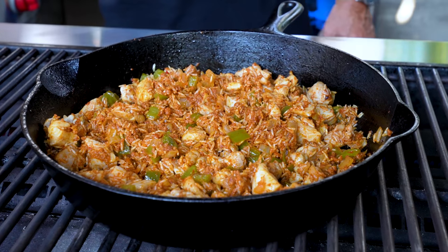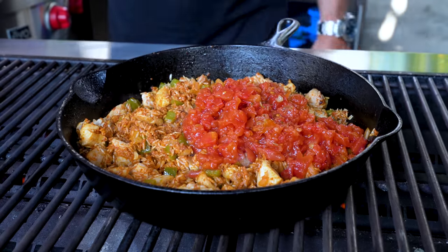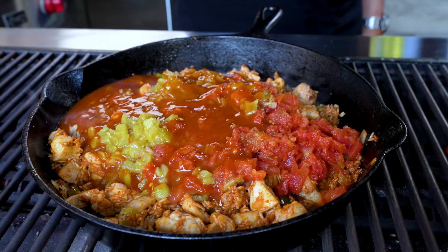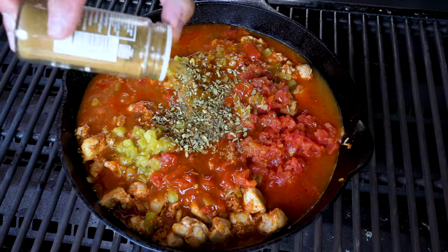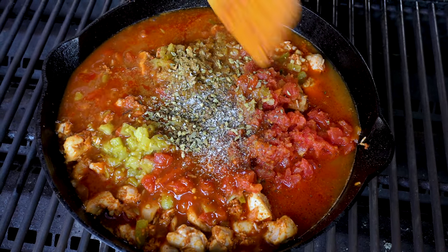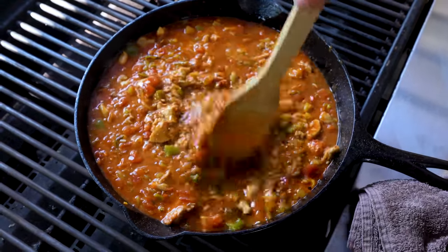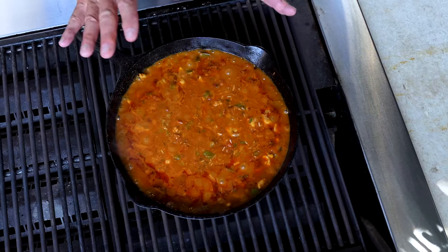The rest of the ingredients begin with a can of diced tomatoes with chilies and cilantro. Because we like the diced chilies, we'll add more. Then a tin of red enchilada sauce and a cup of chicken broth. A little Mexican oregano, a little cumin, salt and pepper, and we mix well. You want everything beautifully incorporated. When everything's mixed in, we bring it to a quick boil — and look how beautiful it is, now bubbling perfectly.